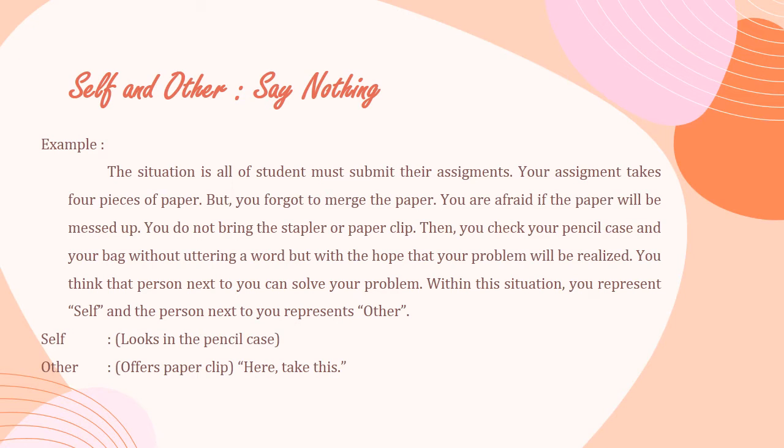Within this situation, you represent self and the person next to you represents other. Self looks in the pencil case and other offers a paperclip. "Here, take this." This may work or not, but if it does, it is because the other offers and not because the self asked. When those needs are recognized, as in the example, then clearly more has been communicated than was said.